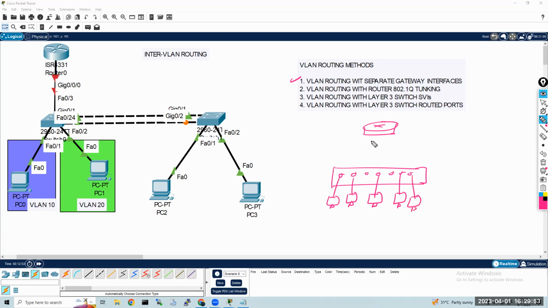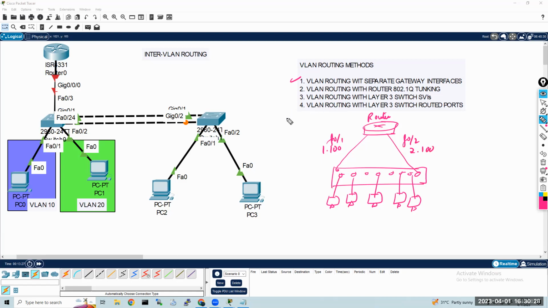Here, how will they connect? They will connect like this, guys. Say one of the ports is free here, so they will connect this way and this way. Say this is my FastEthernet 0/1, this is FastEthernet 0/2, and this is my router. This is one method of doing that. For example, this network is 1.100 and this is 2.100, different networks.